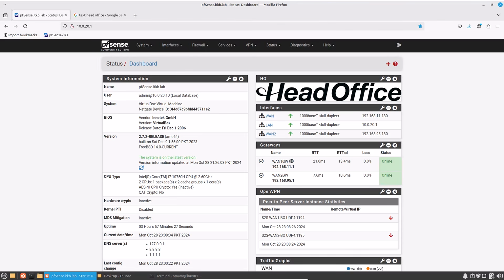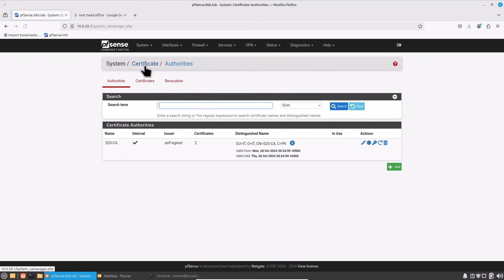But before I move on to show you my OpenVPN with multi-WAN configuration, you must have fulfilled the prerequisites to establish an OpenVPN peer-to-peer SSL/TLS configuration, server and client setup first: the certificate authority and branch certificates. It's imperative. Go to System, Certificates. In the Authorities tab, we require a certificate authority to establish a peer-to-peer SSL/TLS connection. I have already created an S2S CA. Now click on Certificates.